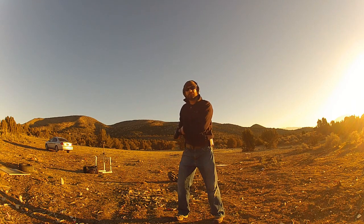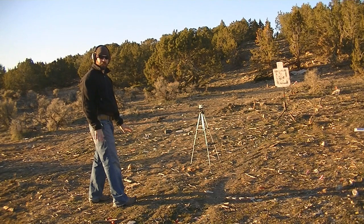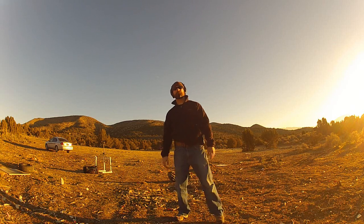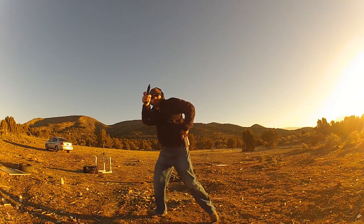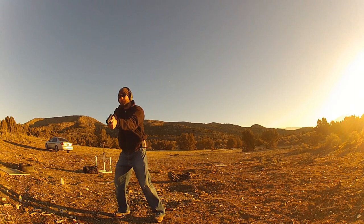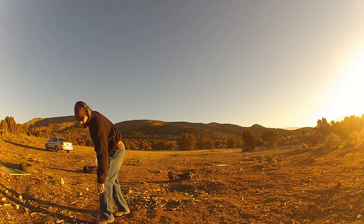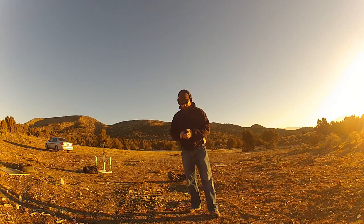Again, I've got a shot timer on order, so I can do this stuff in the future and actually use the shot timer to get exact times. Alright, this one should be a reload. We'll just kind of throw that one in there as well. I don't know how many rounds I went there, but just to give you kind of a look.